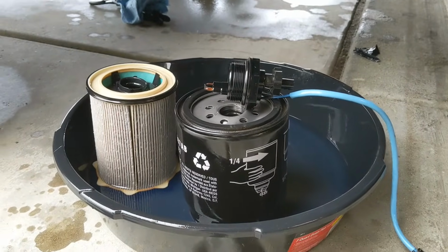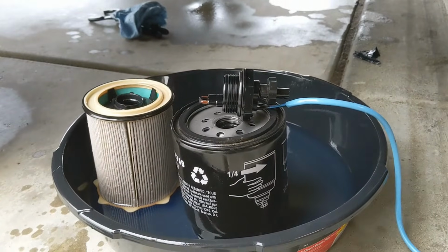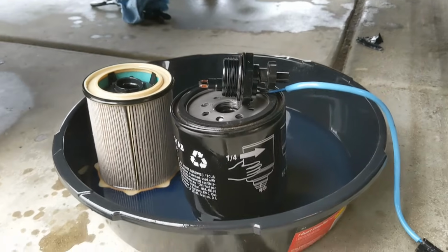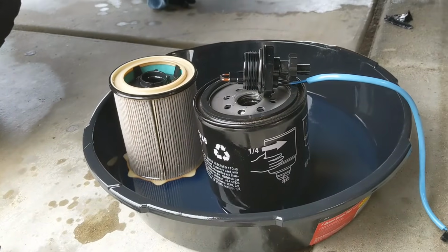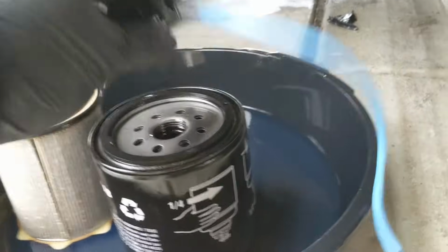Okay, so once you get the fuel filter off, you're going to take the sensor on the top and replace it onto the new one. That sensor, I don't have a vice grip or anything, but if you just have a set of channel locks, you can just squeeze onto the hex there, and you can just twist it off. It's not hard. So we'll go ahead and swap this part to the new one.